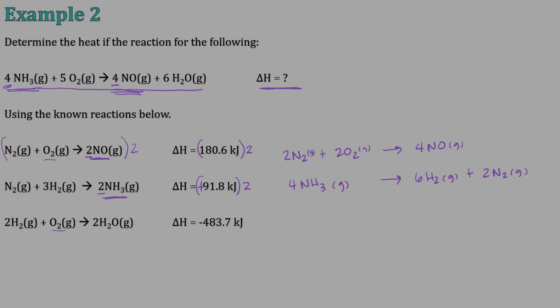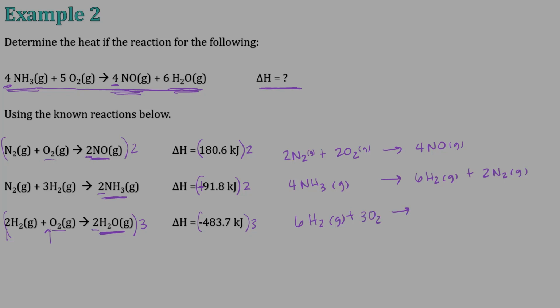And then I get to water. So I need 6 waters on the product side. So water is down here, and we need 6 of them. It's on the right side of the reaction, it's on the product side, but there's only 2 of them. So that means I have to multiply this by a factor of 3. So then I also have to multiply this by a factor of 3. So if I multiply 2 times 3 here, I get 6. And then I multiply that by a factor of 3, so I get 3 O2s. And I always try to line up my arrows, because otherwise it gets really confusing when you're trying to cancel out.